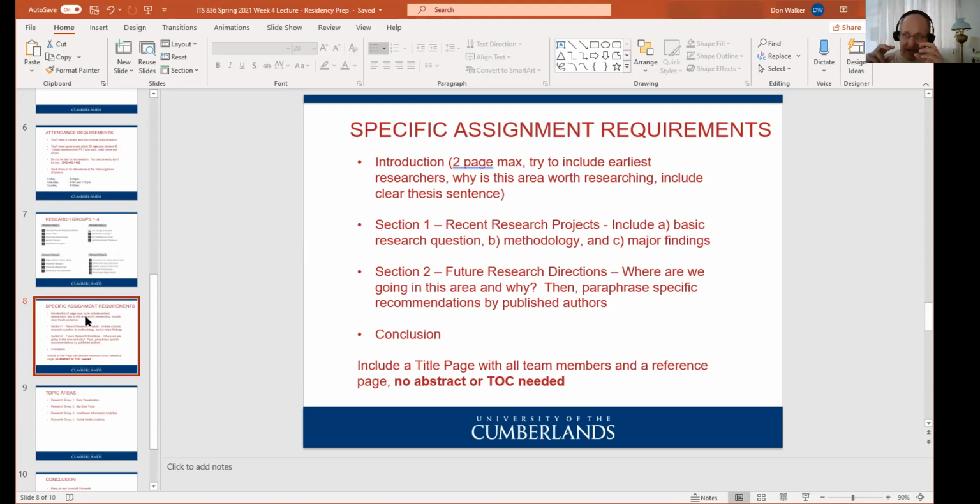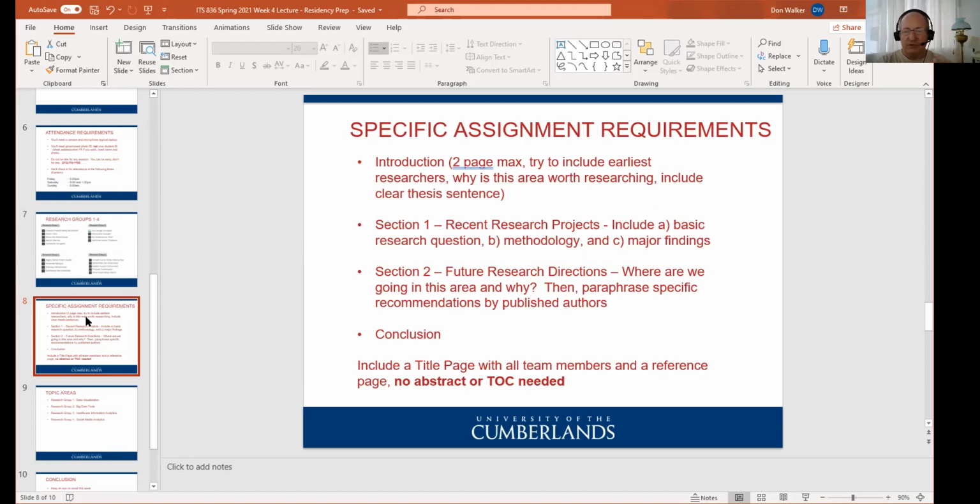And if you need to shape the specifics of the paper into a more narrow focus, make sure your thesis, which can be one, two, three sentences, is really clear in your introduction about what you are going to be covering as you transition into the meat of your paper, which is going to be two sections.